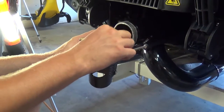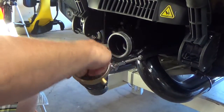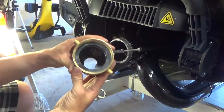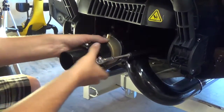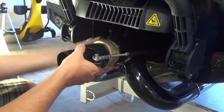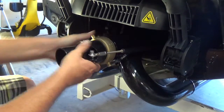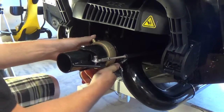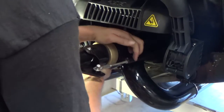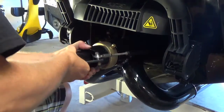The gasket goes in afterwards, and there's a little recess in this ring that you want to tuck that down into so it doesn't get bound up when you're threading it on. Now that that's all the way in, I can go ahead and put it right back on. As I mentioned, you can do this in the water. It's not a big problem. Just make sure you don't drop that nozzle, because they do not float, obviously. Once that's threaded up, you don't have to put a lot of torque on this. It stays in place pretty well because of the rubber gasket, but you want to put it on there as tight as you can by hand. You do that by just spinning this back and then tightening that up.